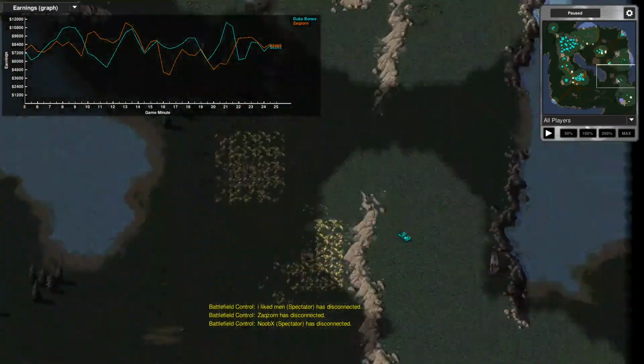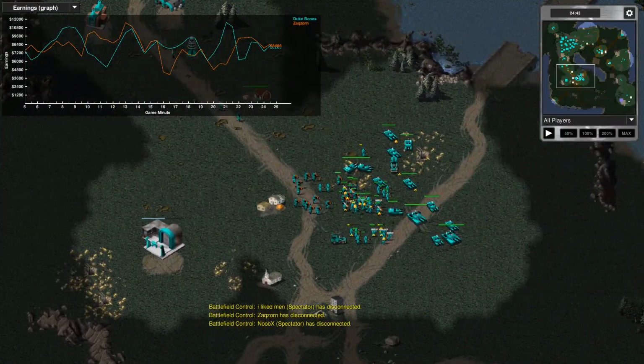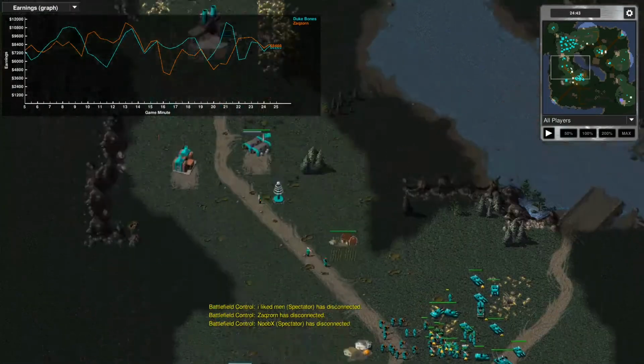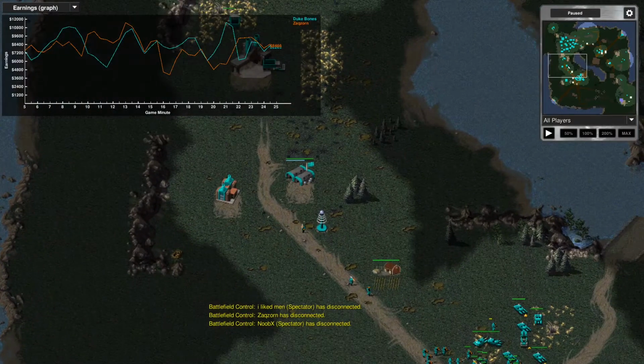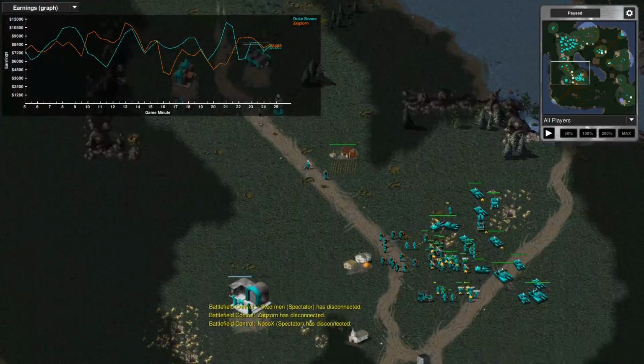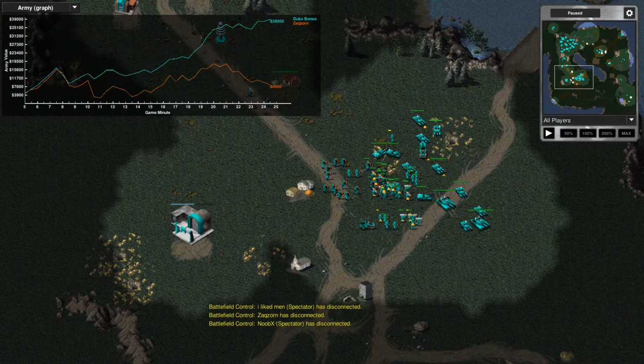I mean, I think this battle could have been over about 6 minutes ago. Once Duke Bones came out with those V2s and the aircraft combination, I think he really had Zaqzorn, but he played it slow. He won the game. That's good. Let's go on to the Army tab.